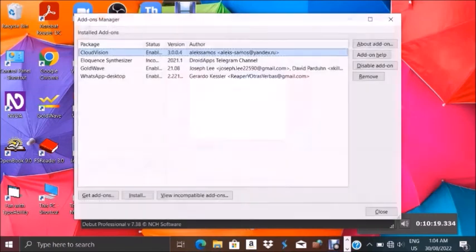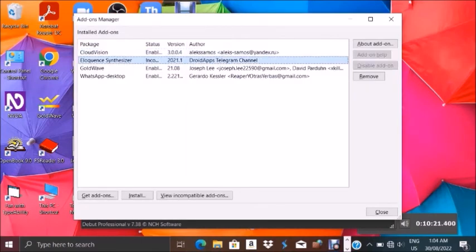Manage add-ons. Add-ons manager. Eloquence synthesizer. Status. Incompatible. Version 2021.1. Eloquence synthesizer. Status. Incompatible. It is still saying incompatible.